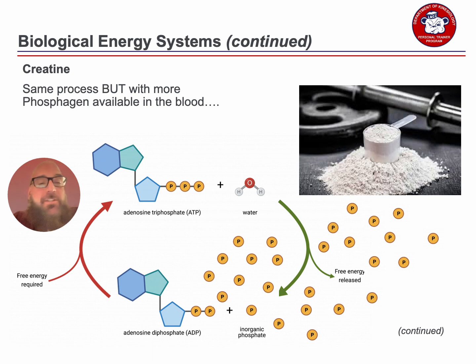Again, it doesn't do anything for cardiovascular endurance training, because the energy systems that are working there don't take advantage of the free phosphates floating around. It's only in the phosphagen system. And I want to be very clear, the phosphagen system doesn't need any oxygen. The other two energy systems do. The glycolytic system starts to ramp up oxygen, that's when you start breathing. And then the oxidative system, the third one, is going to use the most oxygen, and fat, and sometimes protein, to turn into energy. So creatine phosphate can be really, really powerful, specifically if you're doing a lot of resistance training.